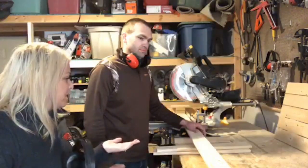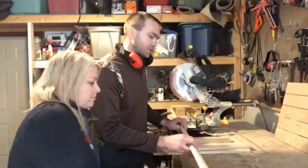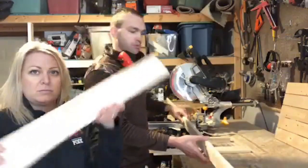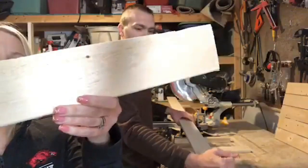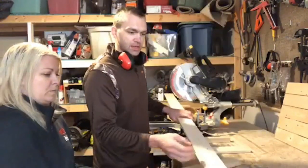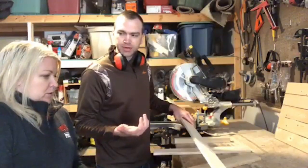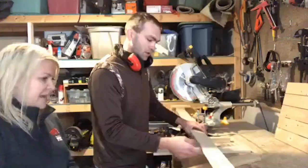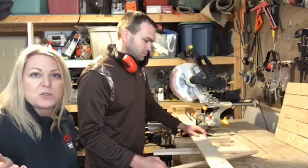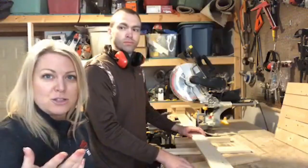So we're starting with a 1x4-inch furring strip. I get them from Lowe's. Most Home Depots carry them too, but their wood distributor tends to stamp on them, and a lot of times we stopped using Home Depot because the stamp on their wood got in the way of the design she would have. Yeah, I mean, paint can cover it up, but Lowe's doesn't have anything on them, so if you have a Lowe's, it's just easier to use a Lowe's.